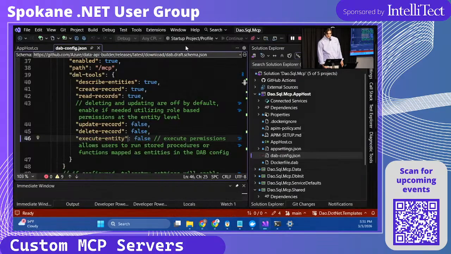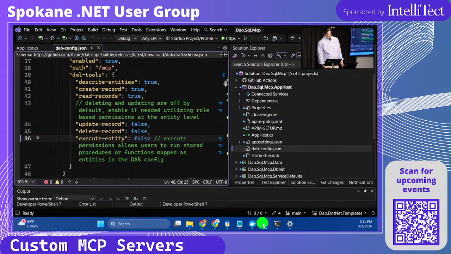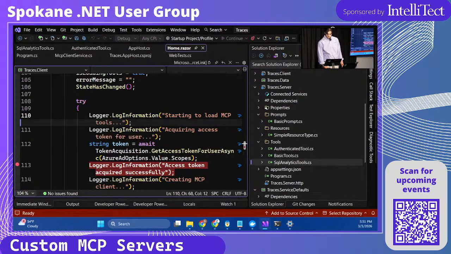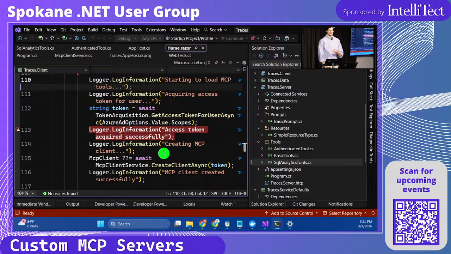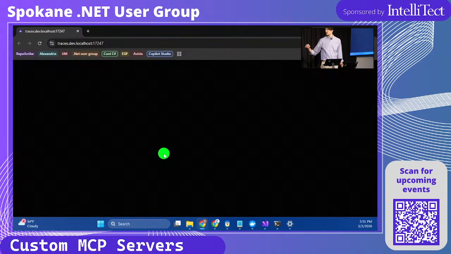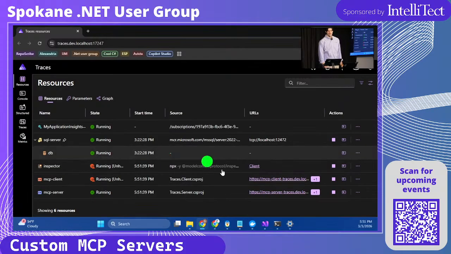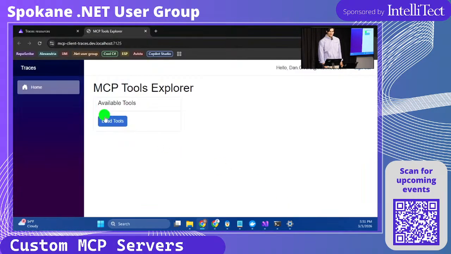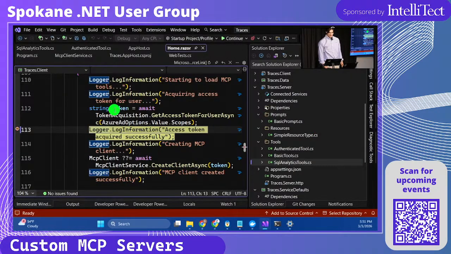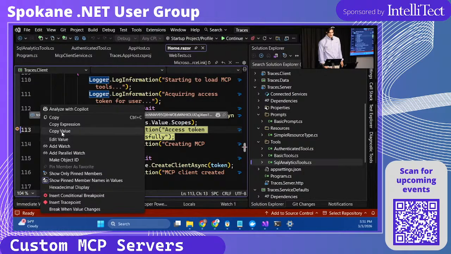Oh, again, I had two Aspire things running. Because of the way the access token works, I have to actually run the tool. I don't have a nice script to do it, I've just been doing it manually this way. But you'll see it'll give you a nice login. There you go. Don't steal my access token, anybody. It'll be expired by the time it comes up.